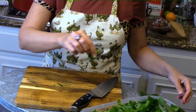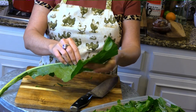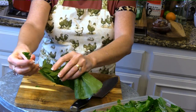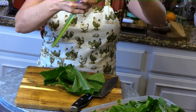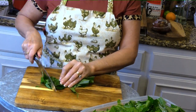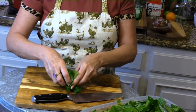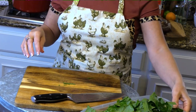Another way I do it is simply just take the green, fold it in half again, and start at the top and come down, and it peels right off like that. Just like that. Do another one. So however you do it is good. And then again, I will coarsely chop these so they'll just do better when we eat on them. All right guys, let's get to the stove.